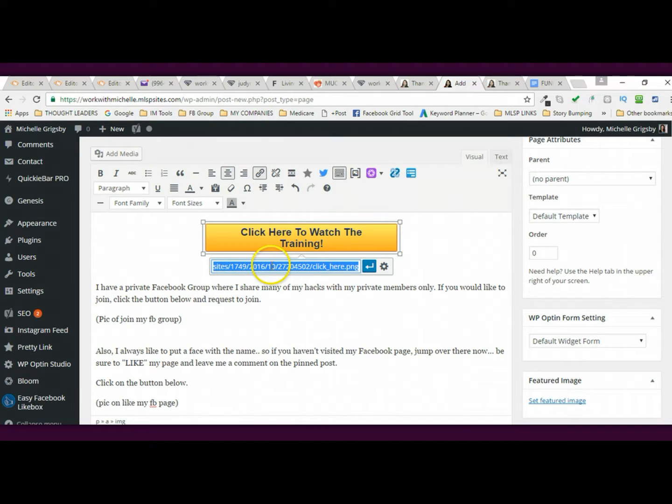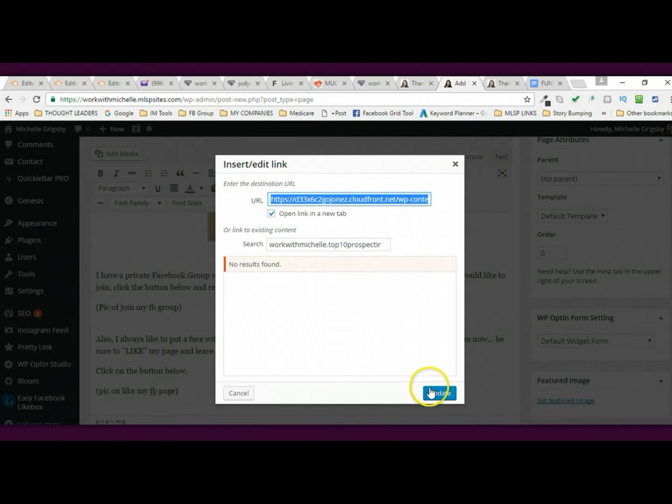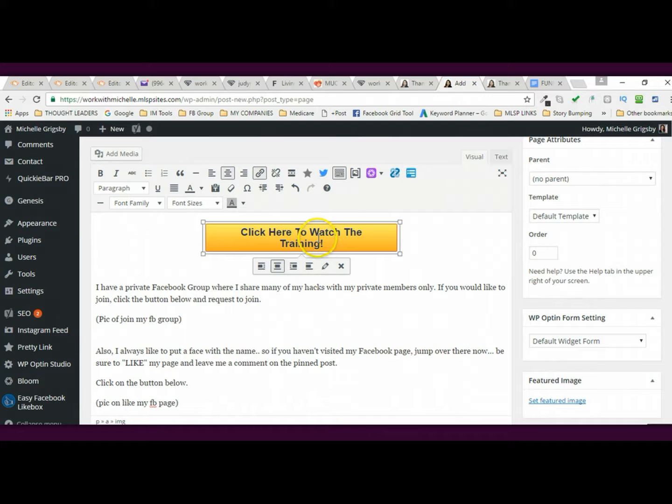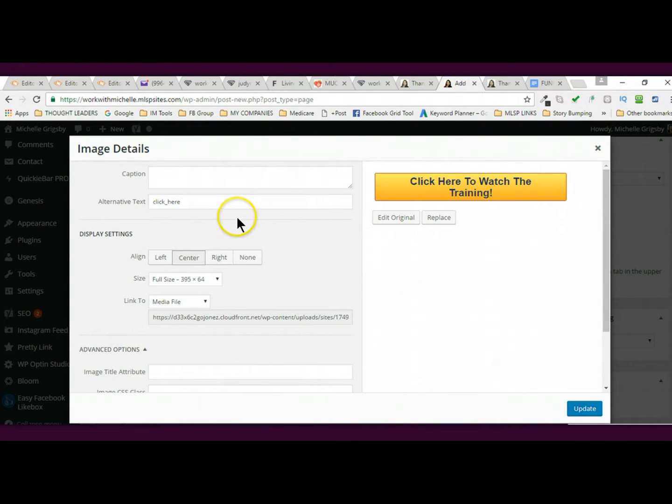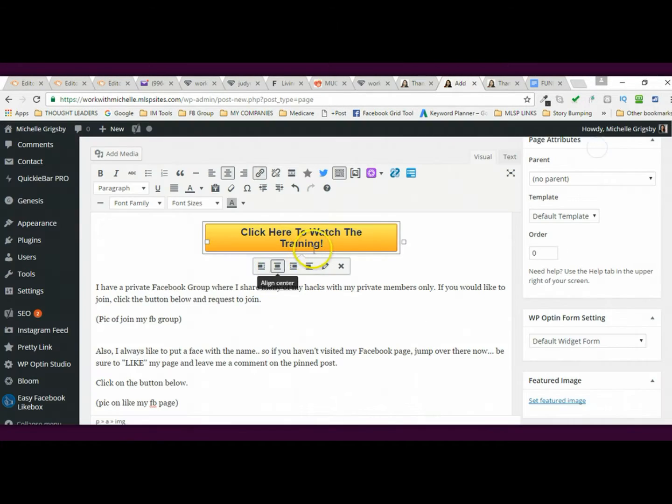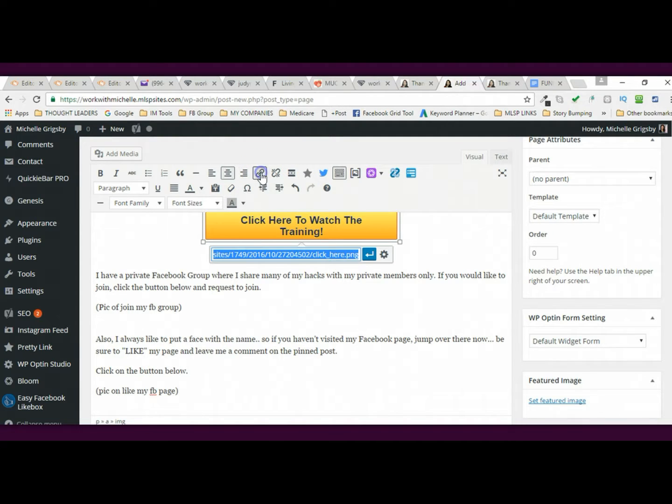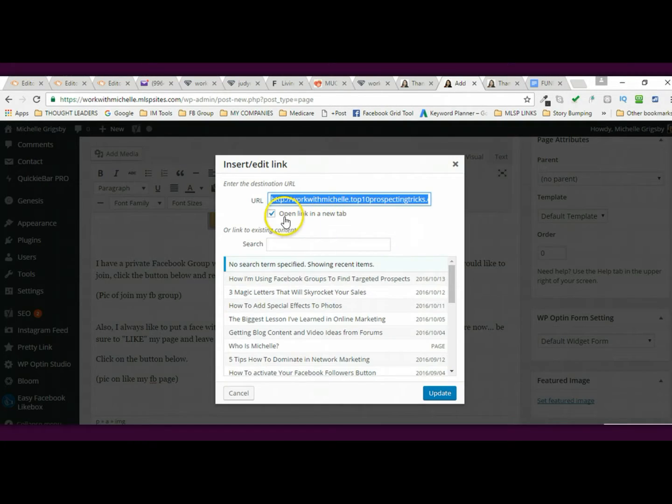Edit link. Oh, it didn't save it. Hold on. I'm going to highlight the whole thing by hitting Control A and then Control V. Oh, I didn't hit apply. Sorry. Link options. Make sure it opens in a new tab. Update, and then edit. I'm going to click on that and click on that right there. Add the link, and then I'm going to hit apply. And then you might want to click it again and make sure that it opens in a new tab.